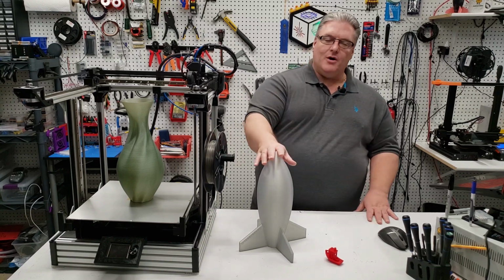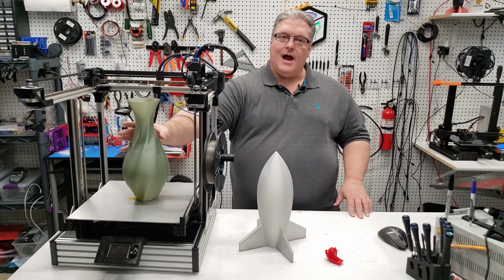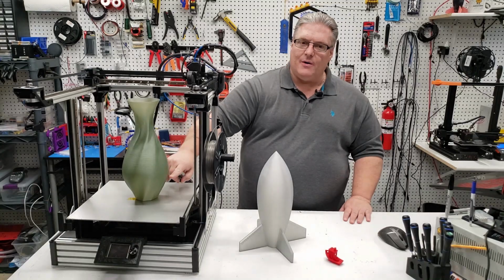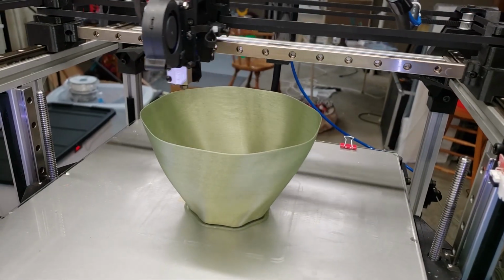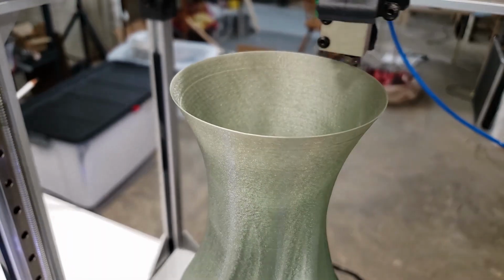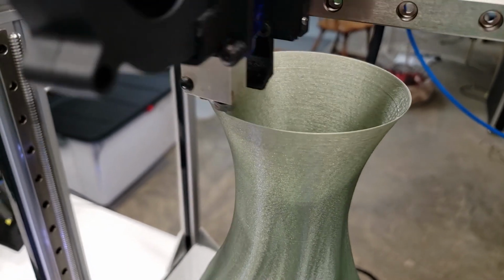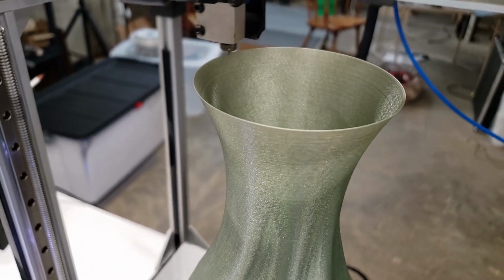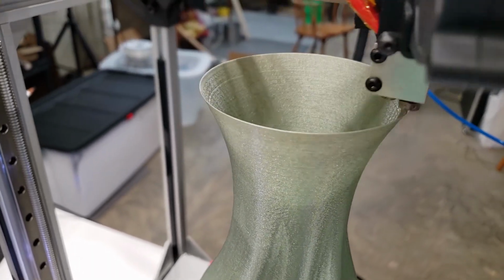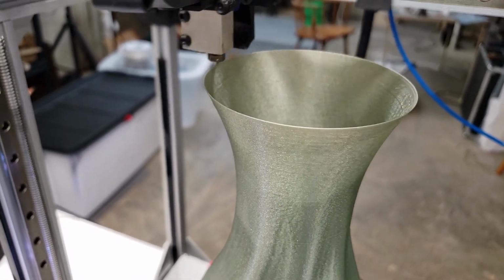Now, like I said, this printer printed this one at 150 millimeters a second. Now, you're not going to actually get that sustained speed in there, but for items like the larger area here, you can see that the printer was able to go ahead and print at that higher speed and still maintain a relatively decent amount of quality. And I talk about in some of my other videos about trading off speed and quality. This printer really gives you a little bit of both, so you can get a higher speed and you can have some higher quality. You're able to extrude a lot more filament because we use that volcano nozzle on here.